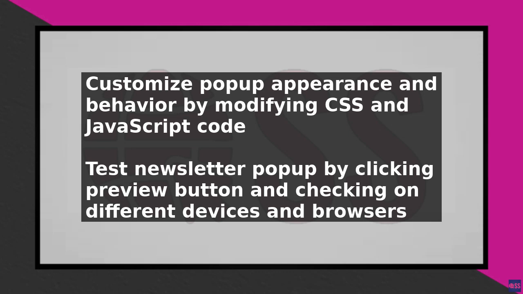By following these steps, you can add a newsletter pop-up to your Shopify store and start collecting email addresses from your customers. This will help you to build a list of subscribers who are interested in your products and services. And you can use this list to send them targeted marketing campaigns and promotions.